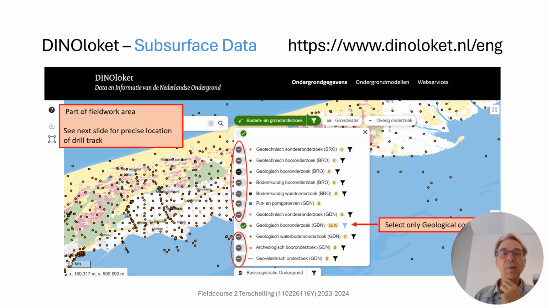Then we see now part of the fieldwork area, and then you have to select only geological cores. Make sure you deselect all the other cores, otherwise it becomes quite chaotic and you may get too much information. So for now we'll focus on the geologisch booronderzoek.